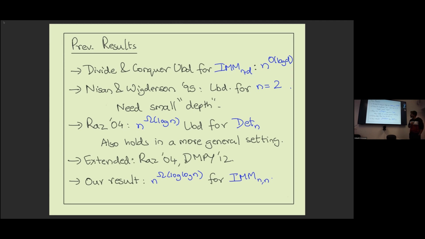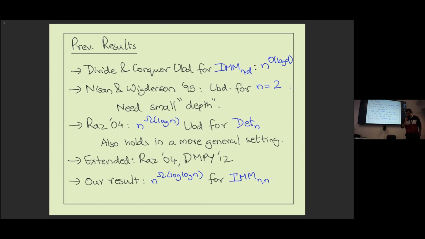But if the lower bound for the determinant, that's an example of something that you can do better if I give you a general algebraic circuit. That's right. So for the determinant, we expect that the set multilinear complexity is very different from general algebraic complexity, but this is not the case for iterated matrix multiplication. Okay, but just to say that you have these lower bounds from before, and what we prove is now a super polynomial lower bound, but a weaker lower bound for a different polynomial.